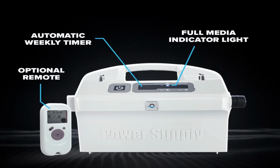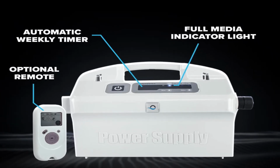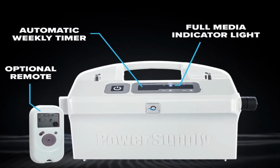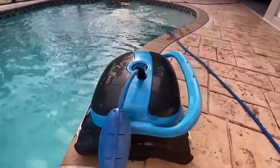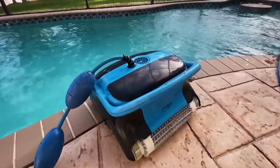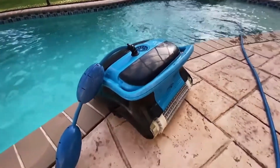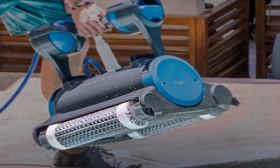The Dolphin Premier is a great option for anyone looking to invest in a robotic pool cleaner. There are plenty of things to love about this robot, including its easy-to-use single-button cleaning setting and technology that allows it to remember the parts of your pool that it's already cleaned. This robot also works efficiently on vertical surfaces, so it can optimally scrub even the grimiest water lines.